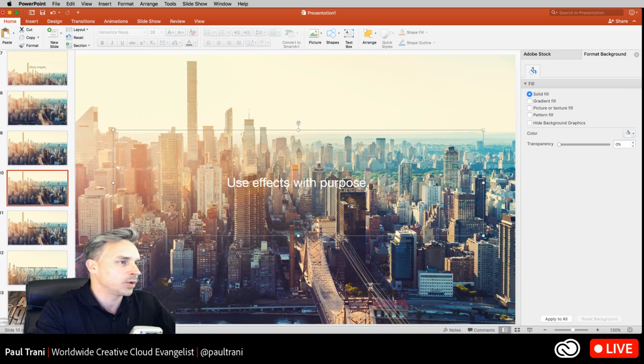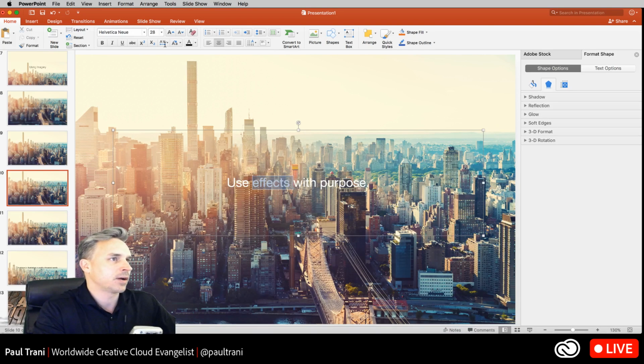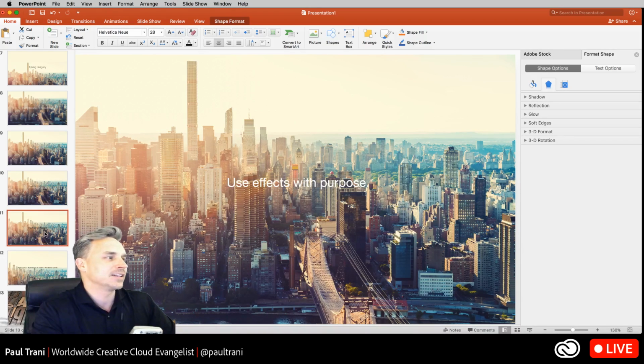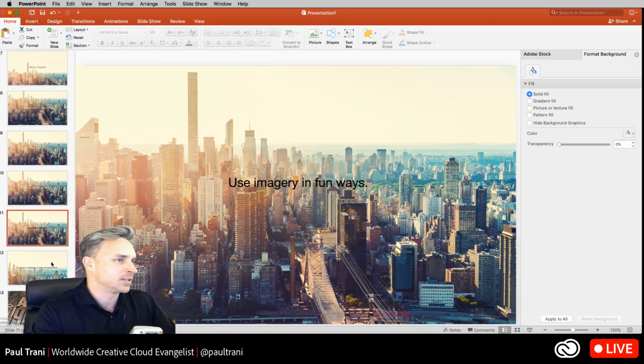So use effects with purpose, right? Sure, I could jump in here and apply word art to an element, but what's the purpose of applying that word art? It's just to make something look fancy. If you're decorating text, it probably means you feel the need to add excitement when you really need to focus on the content. Maybe the content isn't really that interesting and you're trying to make up for it with fancy slides. And I've been there. I'm the worst offender of, let's throw some flashy graphics at the screen and maybe they'll not realize that I'm missing some content or there are some holes in it.